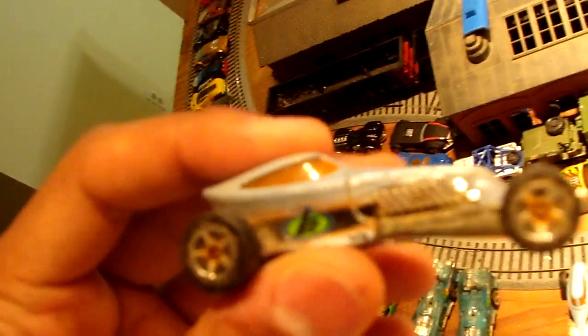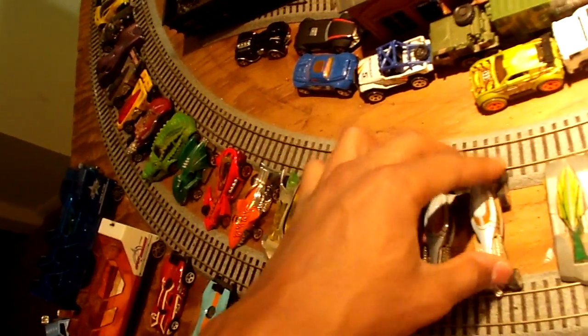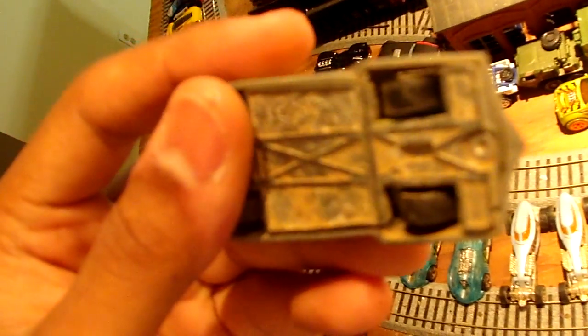Then I got two more versions of the, what's he called? The Sweet 16. These are called Sweet 16. I guess these are powered by V16 engines. I really like them. I got these at the same time, I think. And this one here, I really had to get because it reminded me of the F-117. I think it's the Nighthawk stealth fighter.